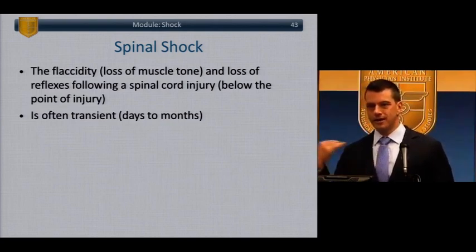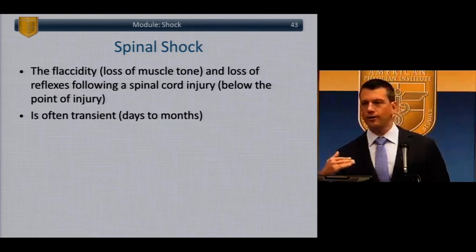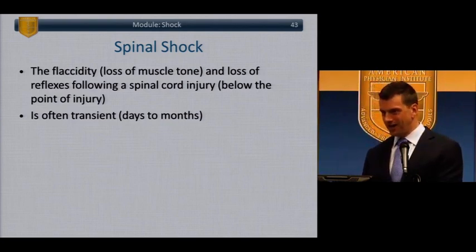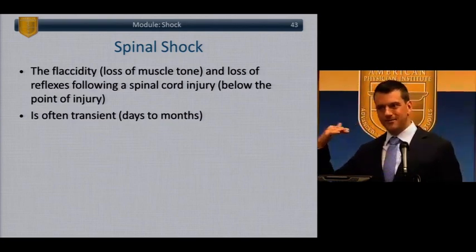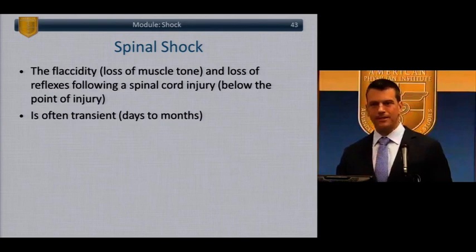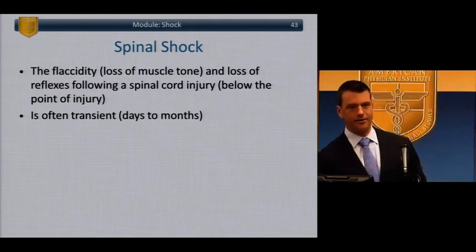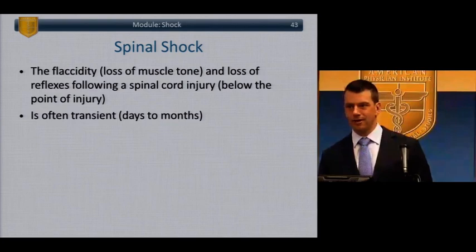So if you were to sever the spinal cord at C7, which is after all the sympathetic outflow, you would have spinal shock, but not complete neurogenic shock. If it's a C2 lesion, up in that level, you've stopped breathing. Now you have both complete flaccidity, an element of spinal shock, but also the neurogenic component of shock, because now you have a complete loss of sympathetic outflow entirely.